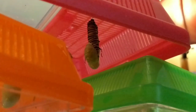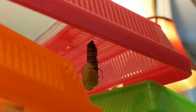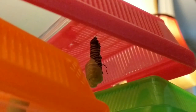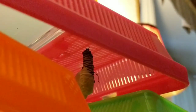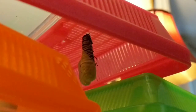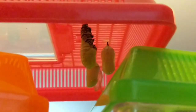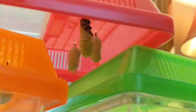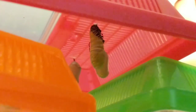So before we sign off for today, I wanted to share this. I was able to catch this caterpillar forming its chrysalis. I sped this up — this is twice as fast as normal speed — just to show you how the chrysalis is already inside the caterpillar skin. When it's ready to emerge, the caterpillar skin splits open and it wiggles its way out until it shows the fully formed chrysalis, which then hardens in just a matter of minutes and turns into that beautiful green chrysalis with the gold dots. Pretty cool.